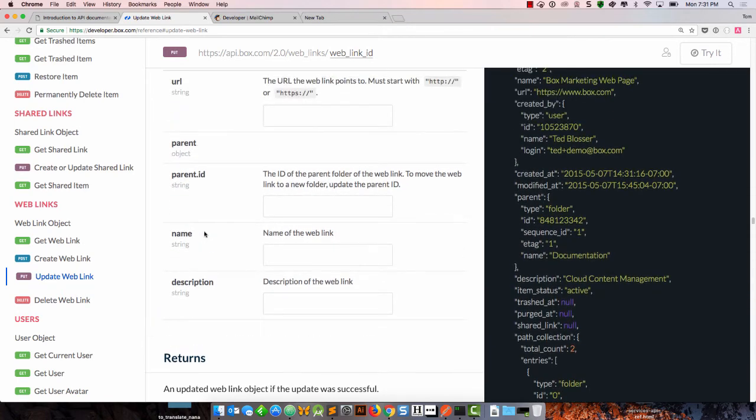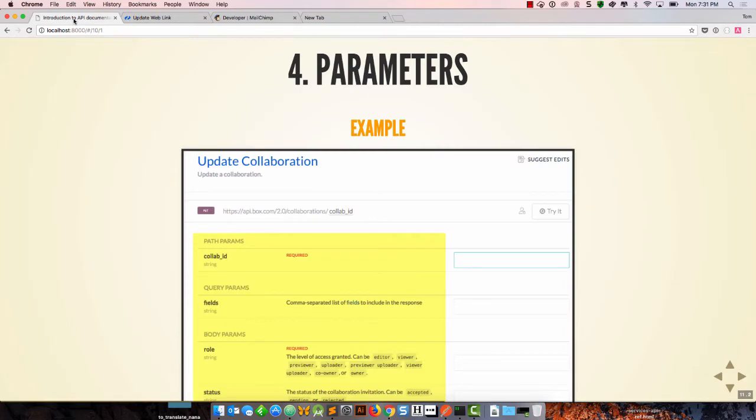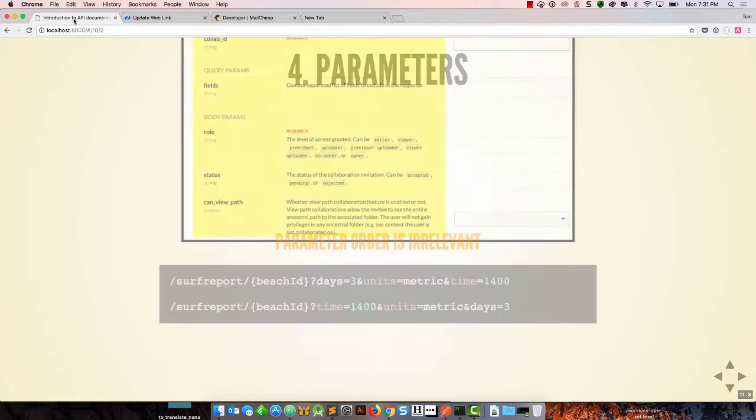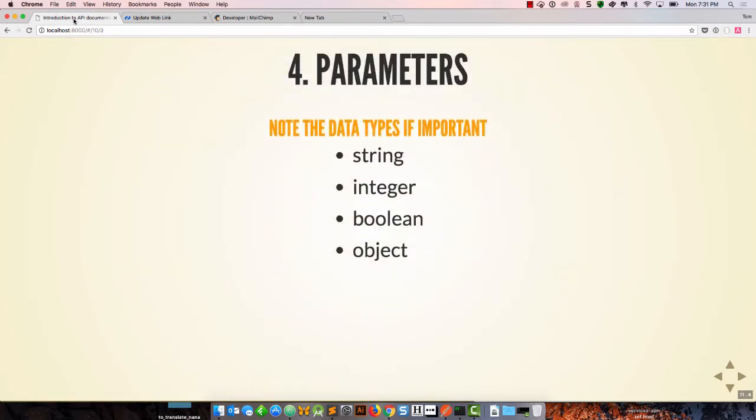You don't have all the data types that you do with Java, but you do typically have a string, integer, Boolean, object, pretty much. If you've got something more specific, you might, but typically when you're passing your request, this is all that matters. A string is some text, integer is a whole number, Boolean is true or false, object is key value pairs. What about array? Oh, yeah, that might be one as well.